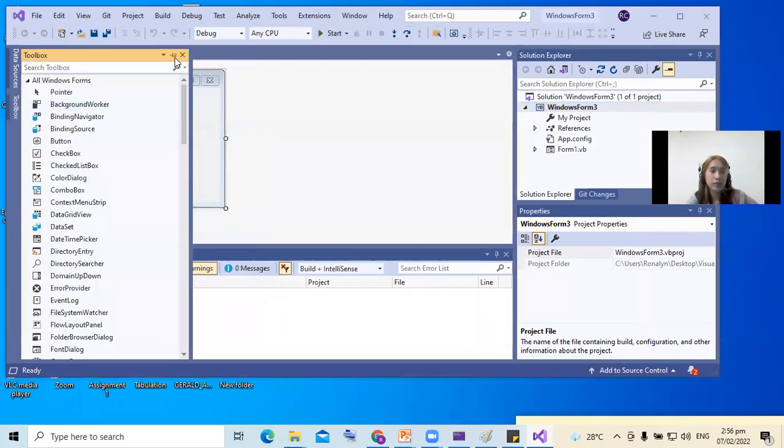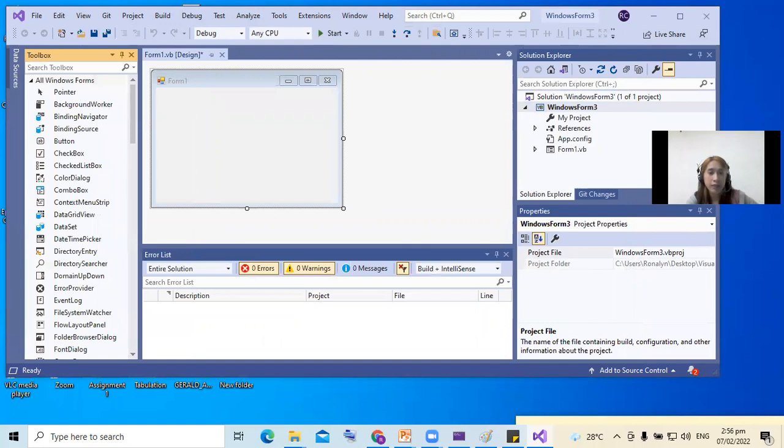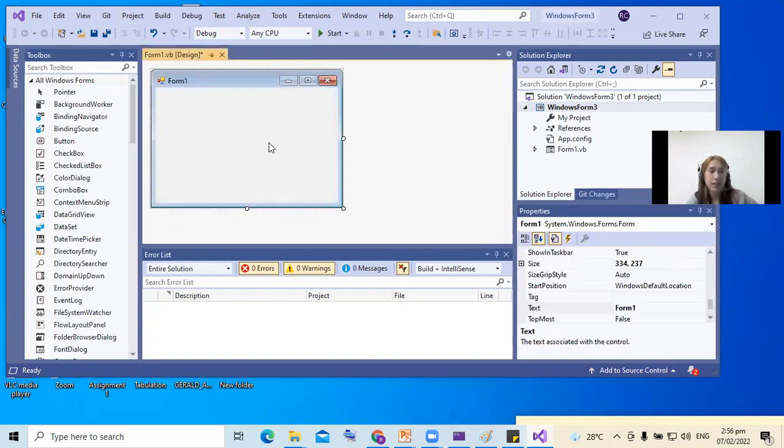Next one, yes, we have Form Designer. So, sa Form Designer, dito po tayo gagawa. Ito po yung pinaka-interface, our user interface natin sa window forms. And then dito sa properties window, dito po tayo mag-edit ng ilalagay natin sa ating form. Para lang siyang PowerPoint and Office. Iba nga lang yung kanyang IDE or iba lang yung kanyang environment.